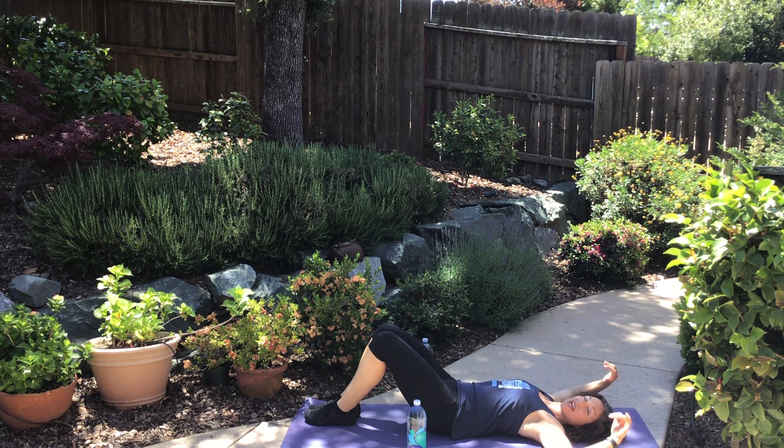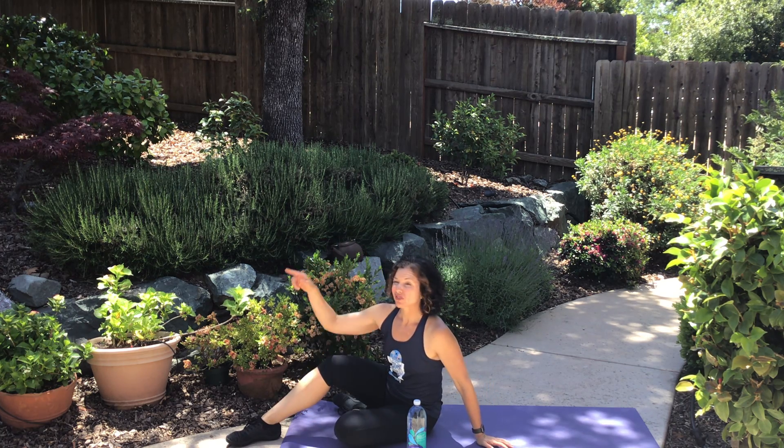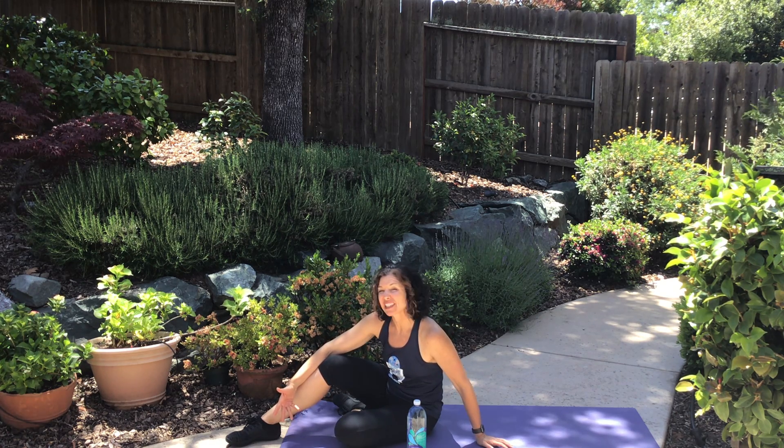And we are all done! That was our 10-station circuit. Now if you can, go back to the top and let's do it again — just hit rewind and do it one more time. And if you're feeling awesome and you've got the time, do this circuit three times for a full 30-minute full-body circuit. We're done for today. You did awesome. I will see you on our next Fit Break.